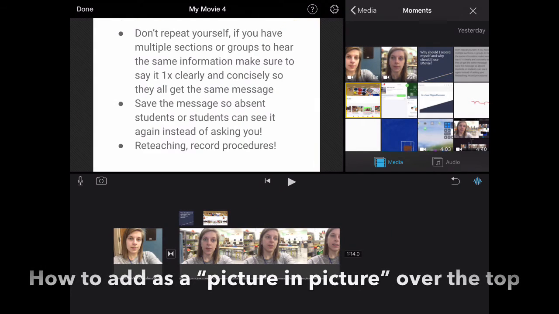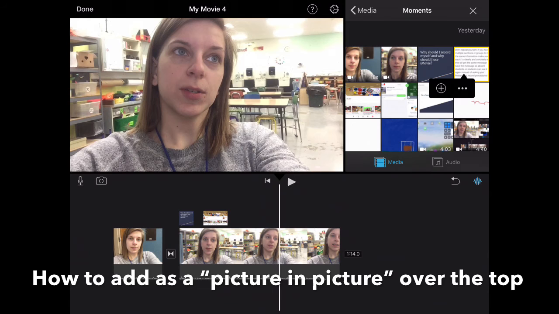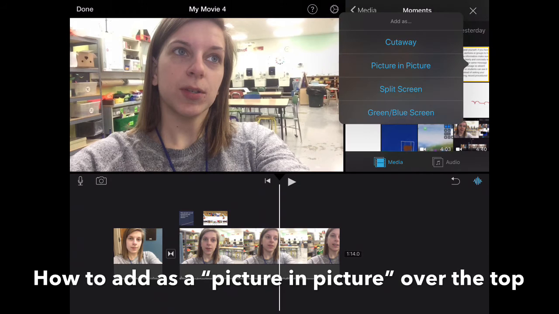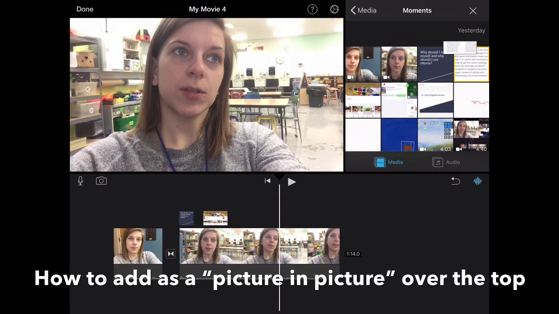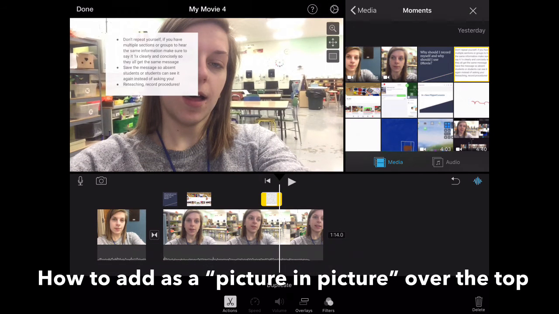So if I click up here, I can preview again if I forget what this one says. So right now I'm talking about my first bullet point. So I'm going to go ahead and click it once, those three dots again, and this time I'll show you what picture-in-picture does. And this goes right in front. So if I click again, that's yellow. That means I can edit it.